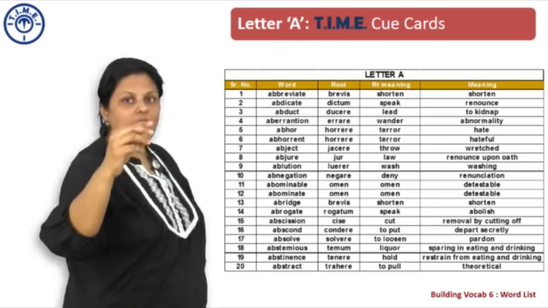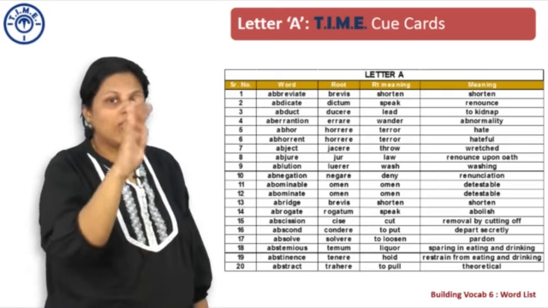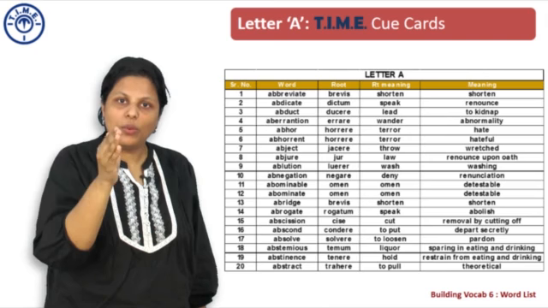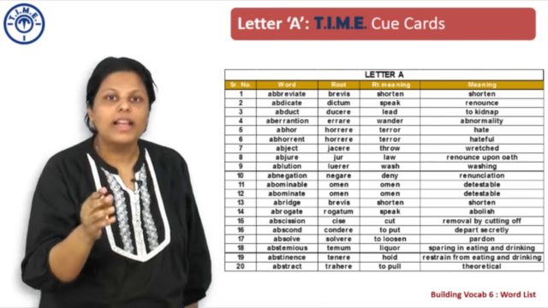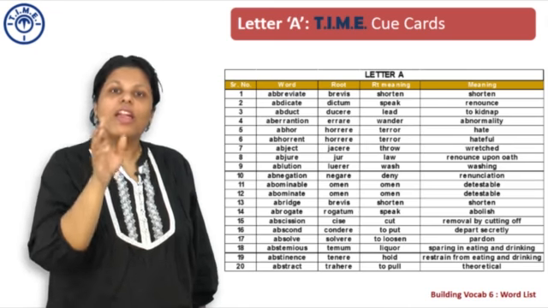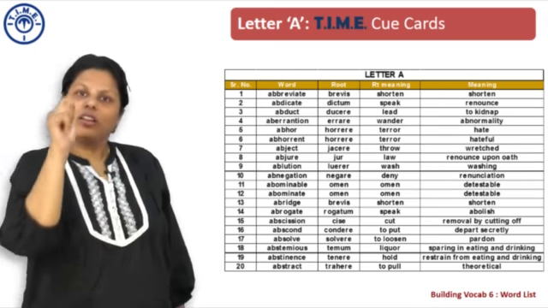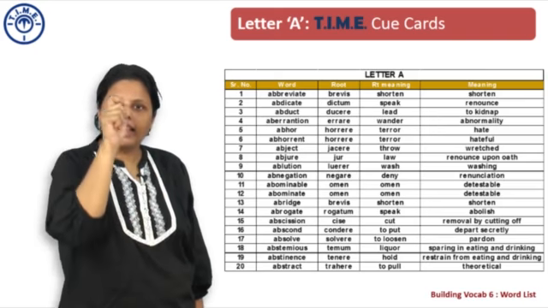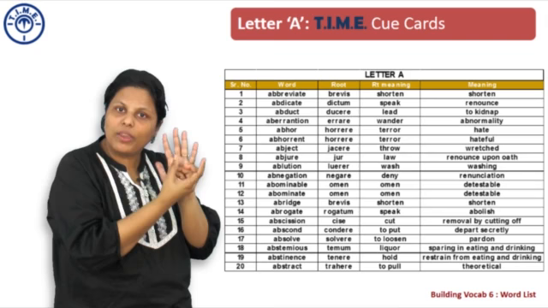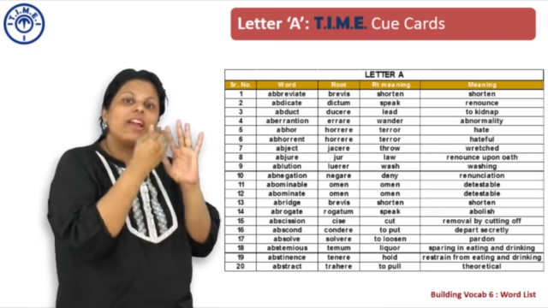So take up words. There is a possibility that all the words given to you in the word list might not have roots. You can remove those. Just work on the words in the word list where the roots are given to you. Now in a particular situation where you are unable to identify the root in that word, you can always use the dictionary for that. But the first step you have to do is know all the roots and prefixes, take up these roots and prefixes and try and figure out what is the meaning of the word there, what is the word given to you, what is the root given to you, and try and guess the meaning of the word.